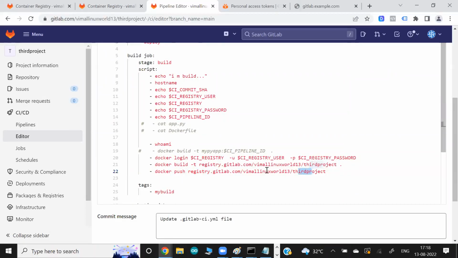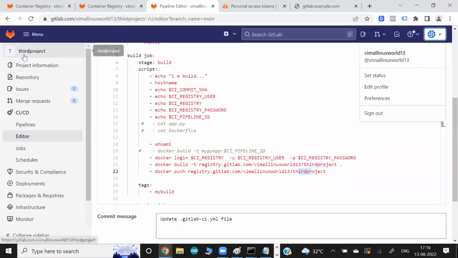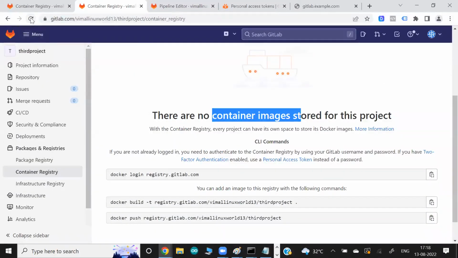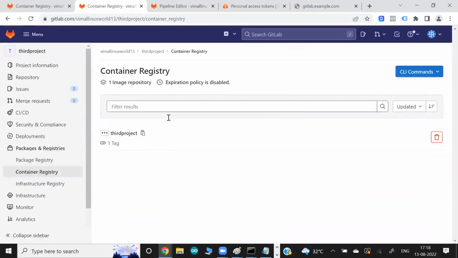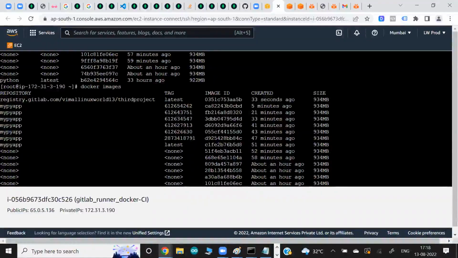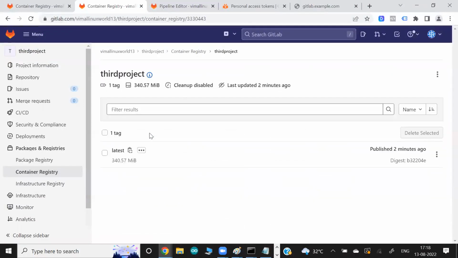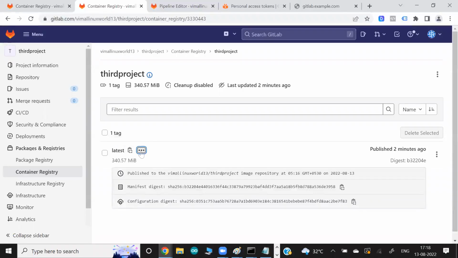So you go to your account, this is your account name, this is your project, and inside the project, let me show here, go inside this registry, and now if I refresh, last time I had no images, but you can see one image comes up with this name, third project. Inside the first project, if you see, this is the entire URL. Exactly what you write here is what comes up here. But if I click on this name, now here we have the tags. These are the tags, and this is the detail of this image.